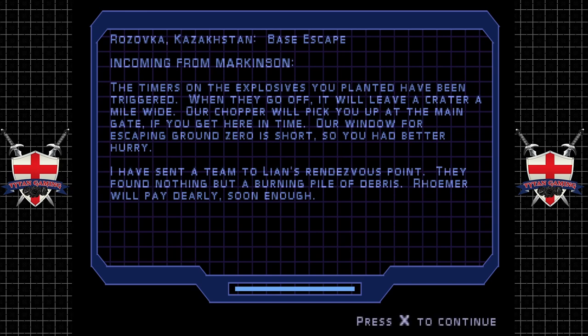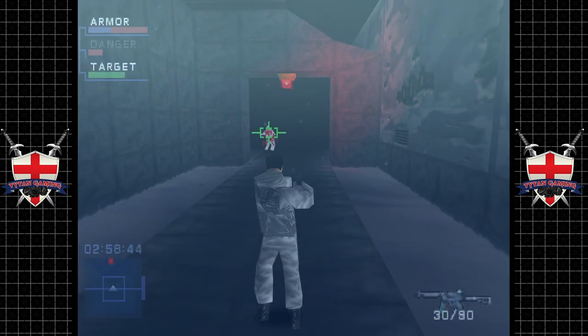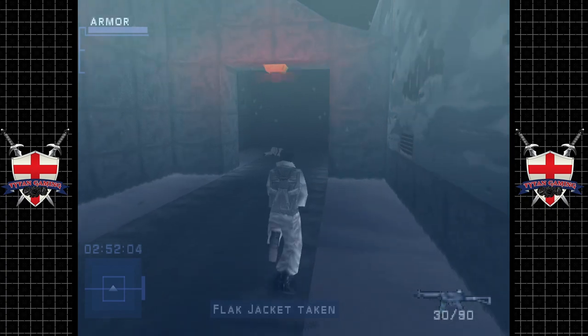So, they didn't find her body. Okay. Well, that's good, I guess. Right, this mission. Oh man, this mission. Right. Grab the flak jacket. We don't really have a lot of time here to mess around.